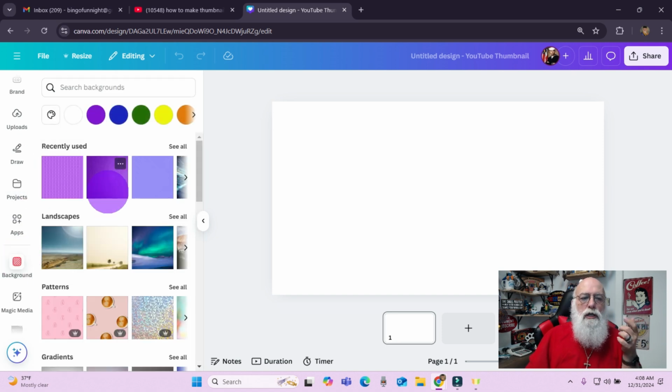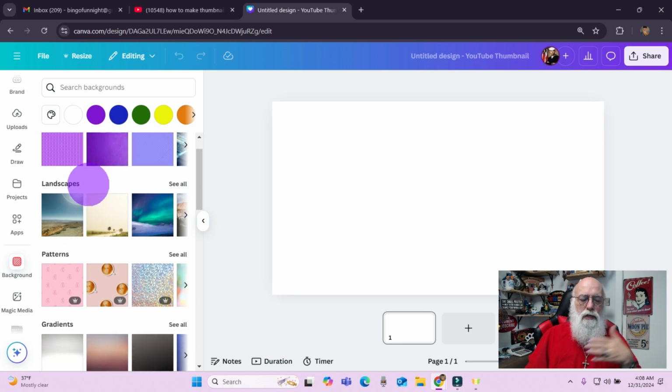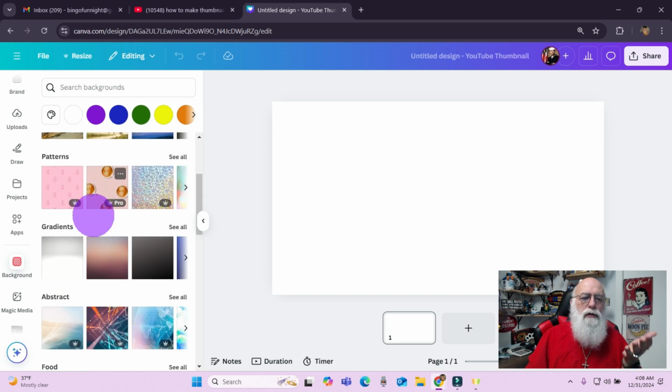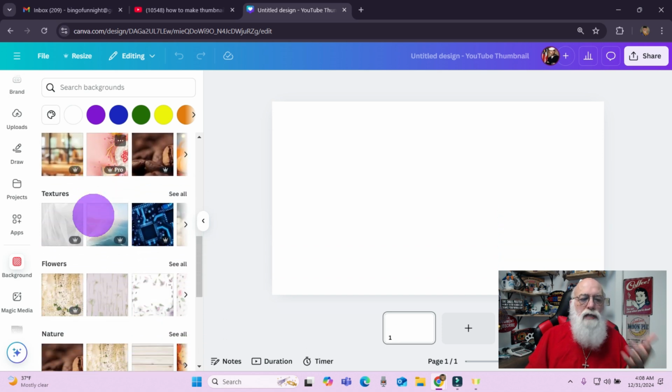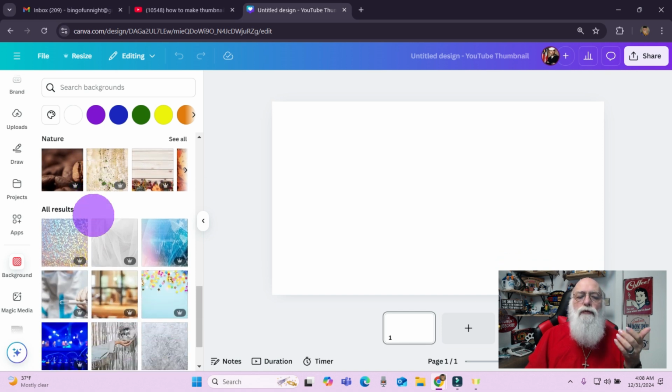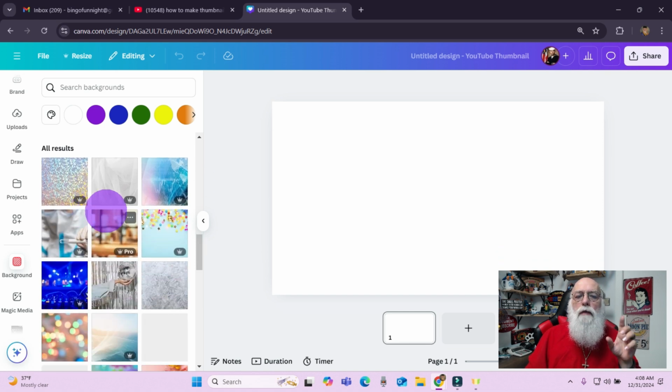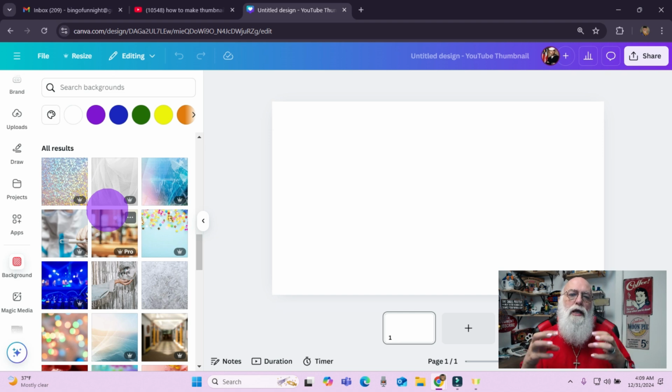They have solids, they have prints, they have landscapes, patterns, granites, abstracts, food, texture. Whatever you choose for your background, remember you want to make sure that your background on your thumbnail lets you see whatever texture and colors you use for your font and your text.